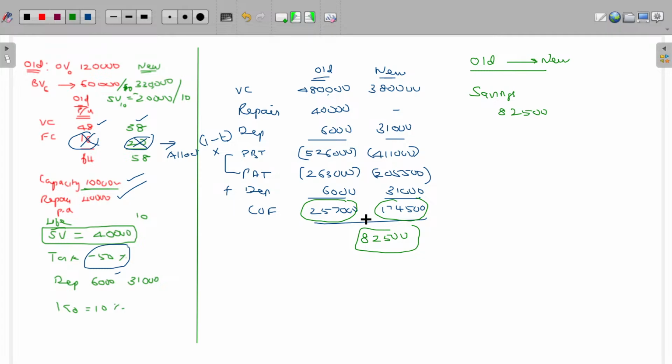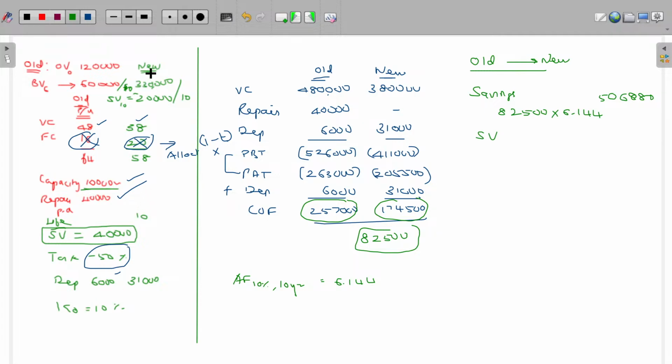Then what about your savings in present terms? You have to multiply with the annuity factor. Is that okay? So you have to find out the annuity factor for 10% for 10 years. Yes, come on, tell me the annuity factor, the rate of 10% for 10 years. Hope this value being 6.144. So I have to multiply this with 6.144. The savings in this case being 5 lakhs 6,880.